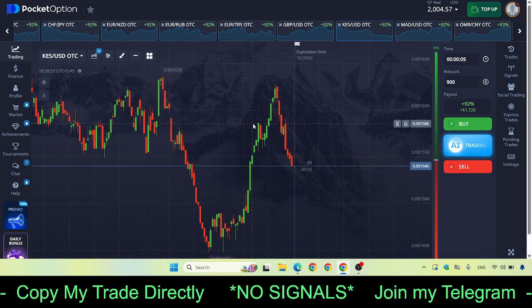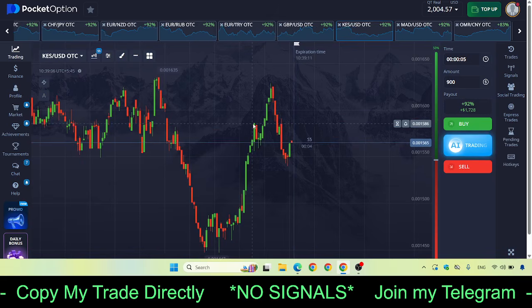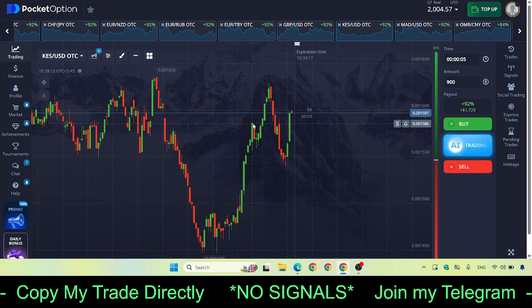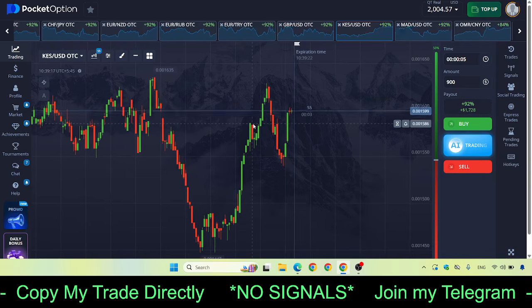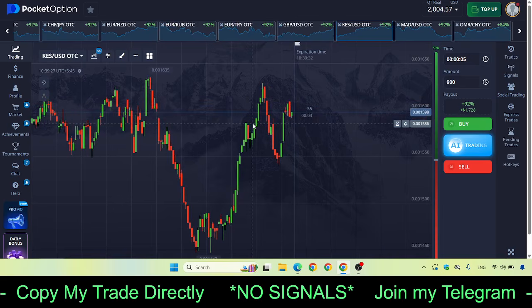I can understand. Now here is the key. Okay, so if you are risking $1,300 in your trade, this is a semi martingale strategy, not a full martingale strategy. Okay, you are investing $100, $300, $900. So total investment amount is $1,300. Okay, and you can target a profit of $2,600 by risking that $1,300. Okay, so your risk to reward ratio will be 1:2.